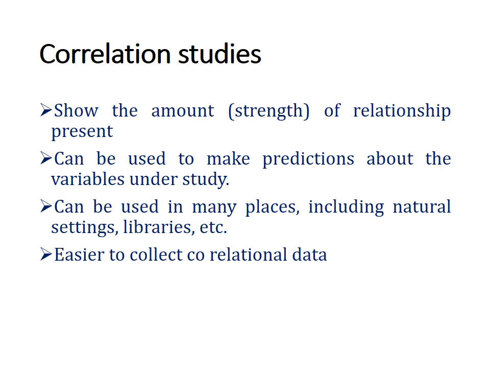It can be used in many places, including natural settings and a library, where we use correlation studies. It is easier to collect correlation data and to find whether your data are related or not. We use correlation when the researcher wants an easy way to calculate relationships in data. Definitely the researcher goes for correlation analysis.